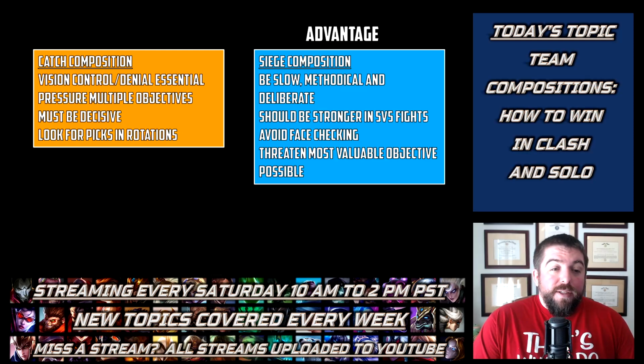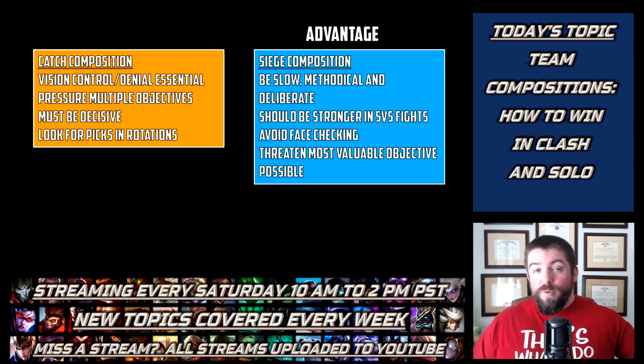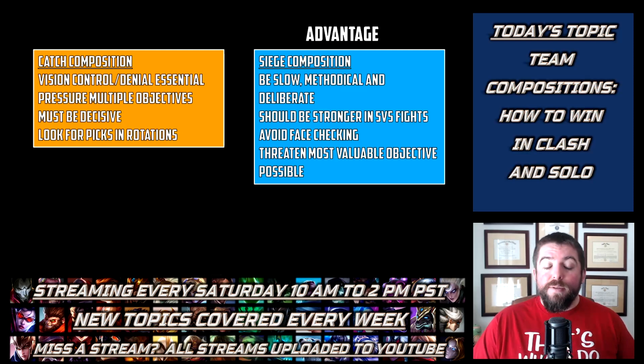So if you're the catch composition, you definitely want to be looking for vision control and vision denial. If a siege composition has full vision control and they can make full use of their long range, it's painful. They're going to hit you from angles you weren't expecting, and if you take a few shots, you're basically going to have to recall.